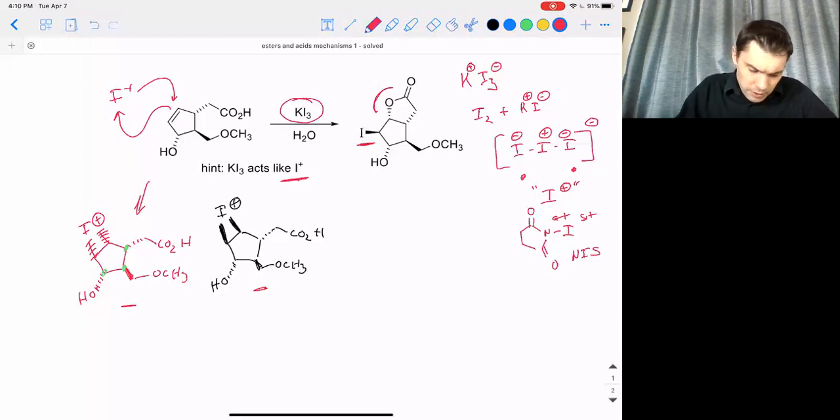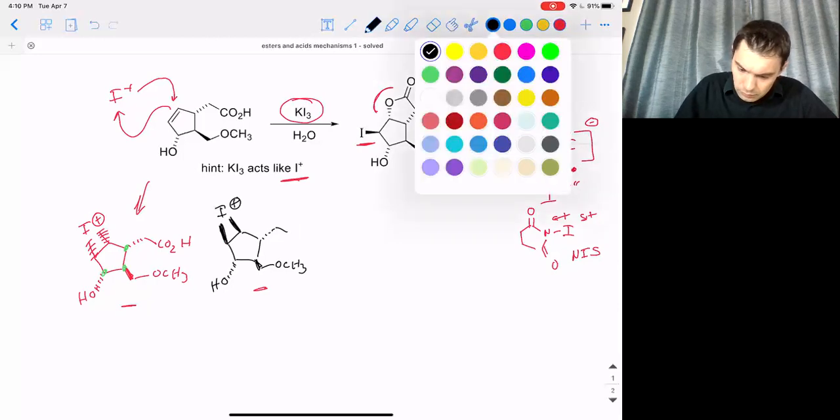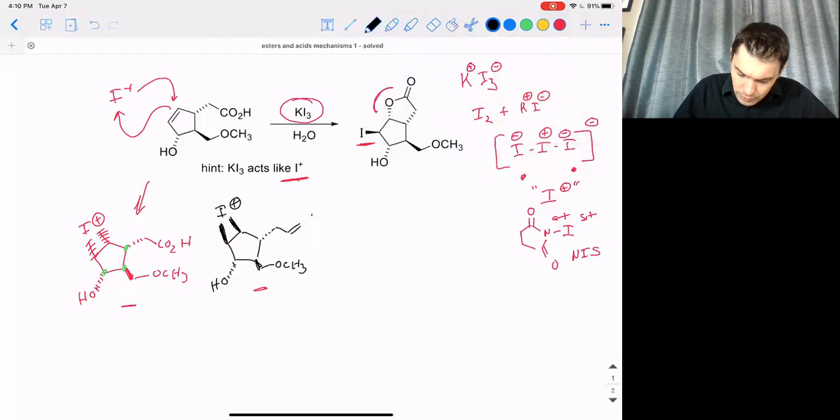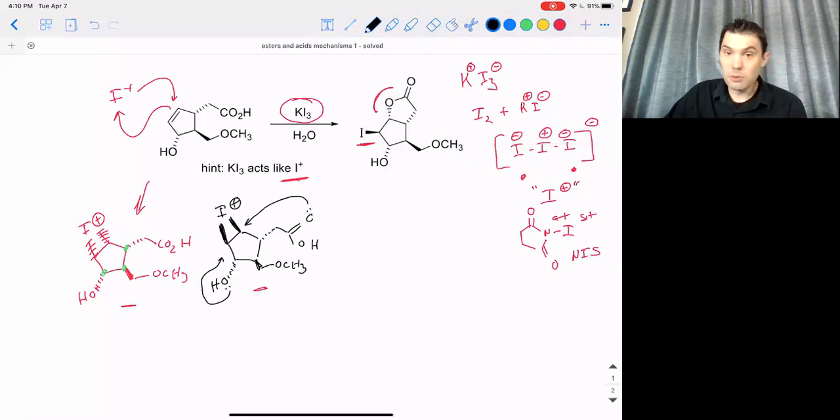Okay, and so from here then, I'm just going to take a moment to actually draw out the carboxylic acid all the way on this structure that I have. And we're going to put the carbonyl there and then OH over on this side. And this is going to be our nucleophile. What I really find fascinating about this reaction is this iodonium ion in principle could be attacked either by this oxygen or by this oxygen. And so we have two different potential attacks. And what ultimately wins out is going to be the acid functional group, which is kind of cool.